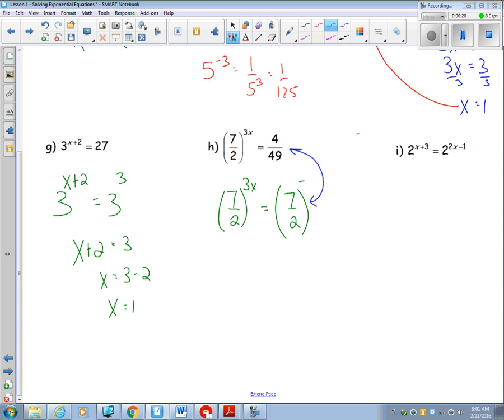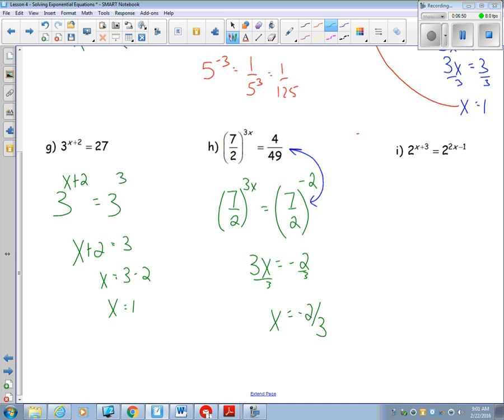We use negative exponents. So now if I'm thinking about it, 2 to the power of what? Upside down would be 4. That would be a 2, right? And same thing, 7 upside down goes to the bottom. To the power of 2 would be 49. That seems to work. So if my bases are the same, my exponents must be the same. And if I want to solve this, x would be negative 2/3. Okay.